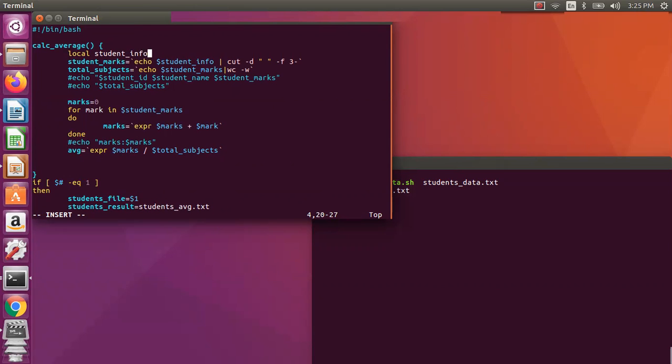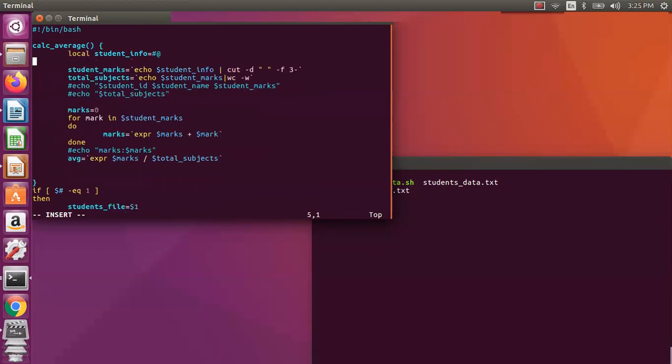So student info, and I need to take that particular one as an array. So I will take the input. Now I have the student info. I will get the student marks, the student subjects, and these other particular information, so that I can do the average.